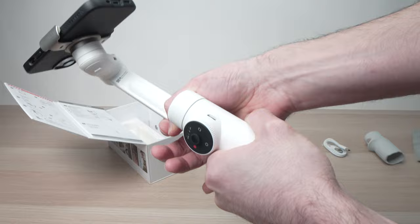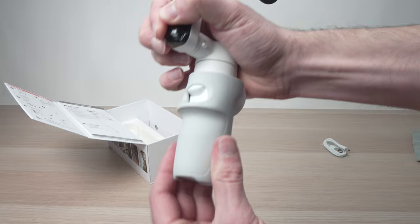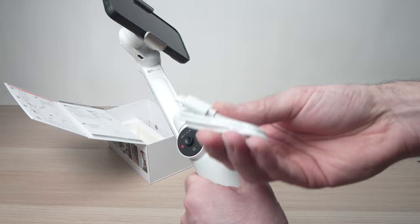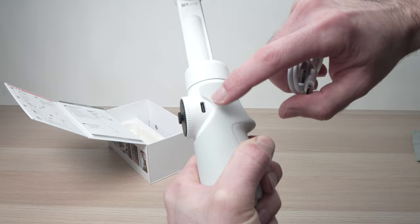You can also put that rubber handle on simply by gliding it and make sure that the button goes through the small hole here. Like this, and as I said, it's very comfortable. If you're gonna use it for more than 10 minutes, I think this is a must. You won't fatigue your hand that much. To charge the battery, you need to take this USB Type-C cable, and the port is right on the right side of the controls. There's another port over here, but this is meant if you attach a light or other things. If you want to recharge, you need to use that one.